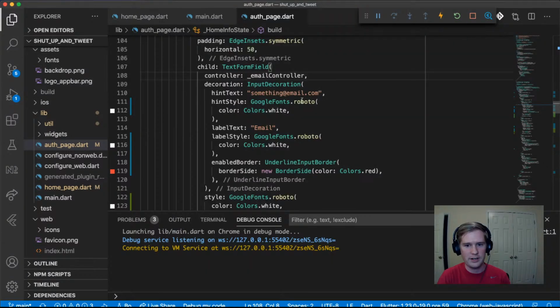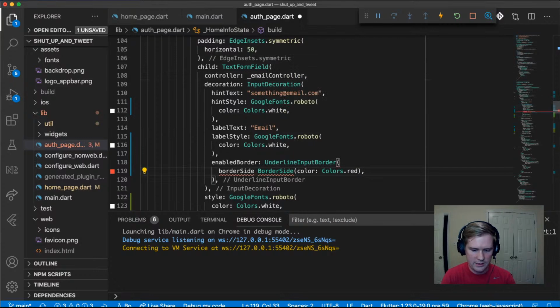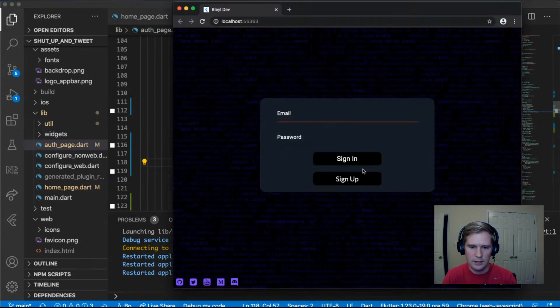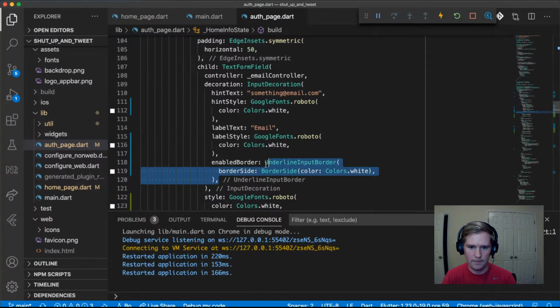I'm now trying to style the front end and make these text input boxes all uniform in their theming and styling. This blue underline is what I'm trying to fix, and I'm trying to make all the colors consistent with how they are throughout the app. So that's what I'm doing right now.